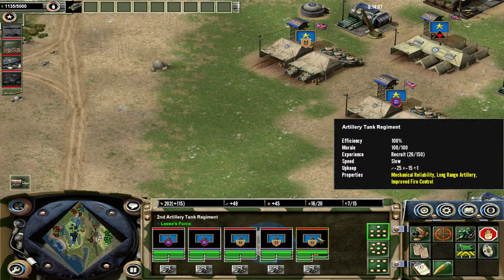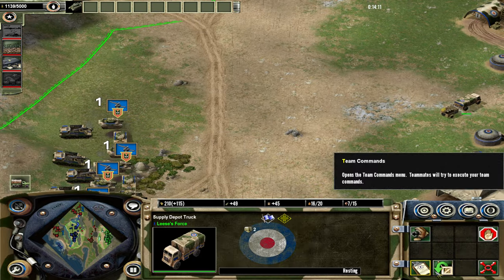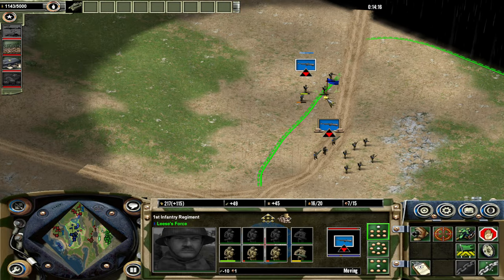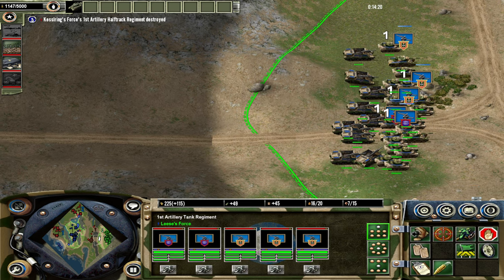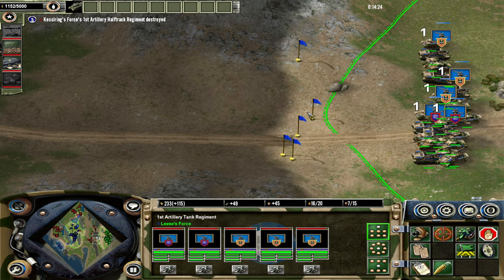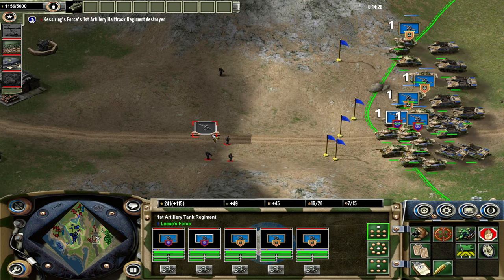Alright, we'll just make sure everyone's refilled on all their stuff, and then we'll continue on. Alright, everyone's good. Let's move in. Can almost get that 6th Tank Regiment.